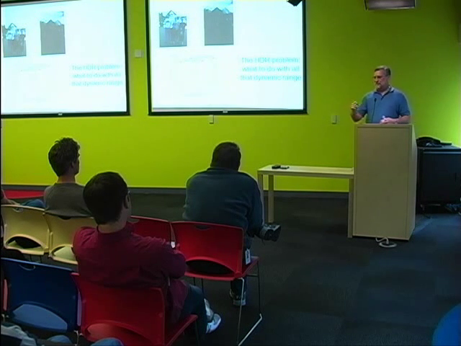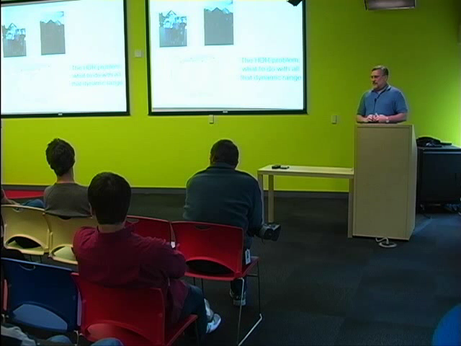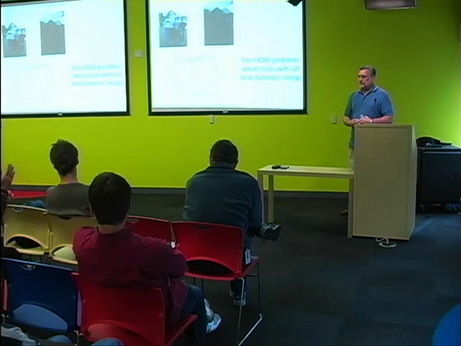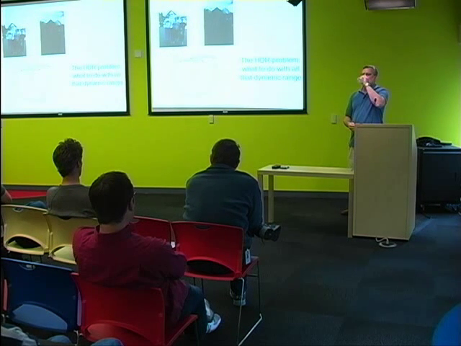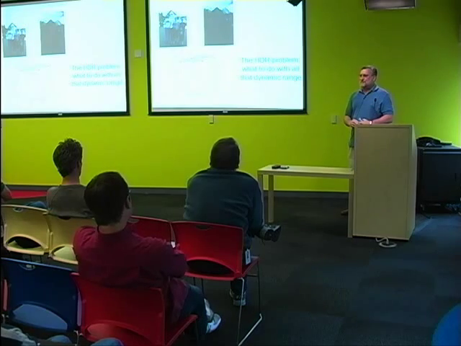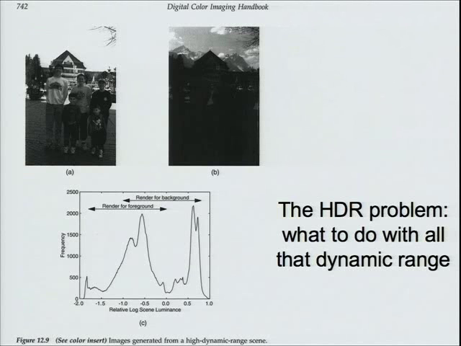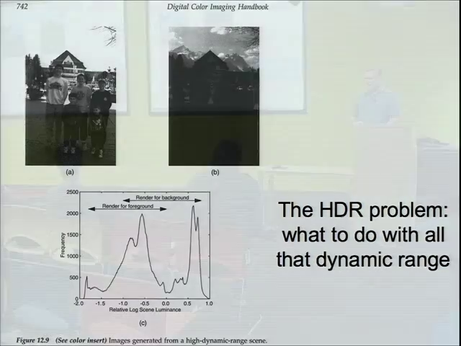Anybody else? Yeah. It seems like this is one part of the problem. Maybe another part of the problem is that the sensor may not have the dynamic range to even get that curve, so that you could apply these algorithms to it, as opposed to film, which seems to have dynamic range. Is that the case? Yeah. So Hai points out that you have to get the dynamic range at the sensor before you have any hopes of processing it this way, and film may have better dynamic range than digital.